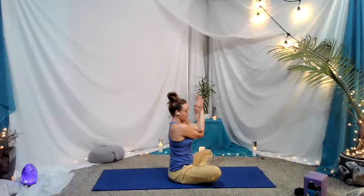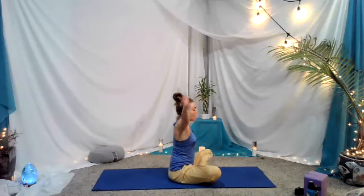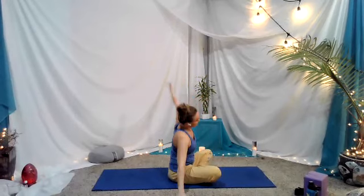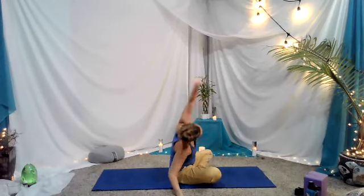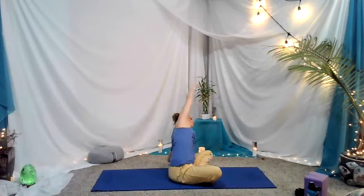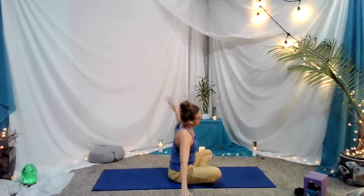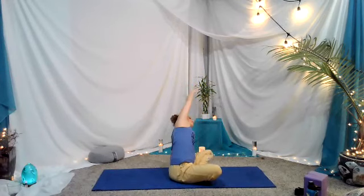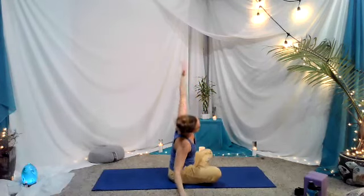Breathe in, breathe out. Inhale, both hands high. Exhale, left hand down, right hand across. And then gently flow side to side, creating space between your ribs. Creating space between your ribs helps you take a fuller, deeper, more expansive breath.